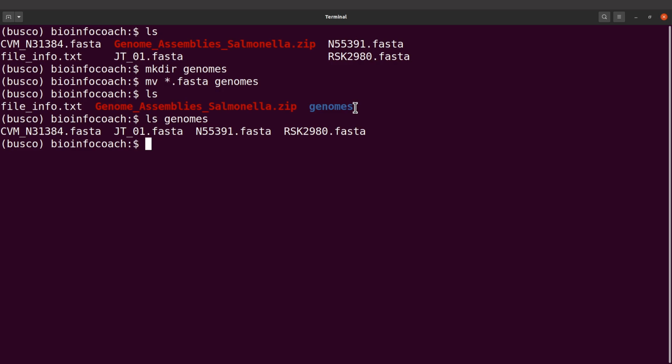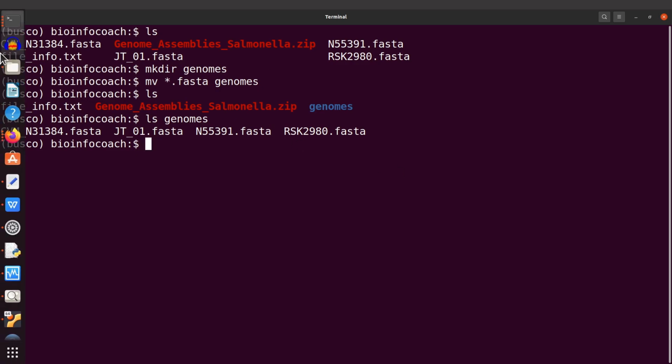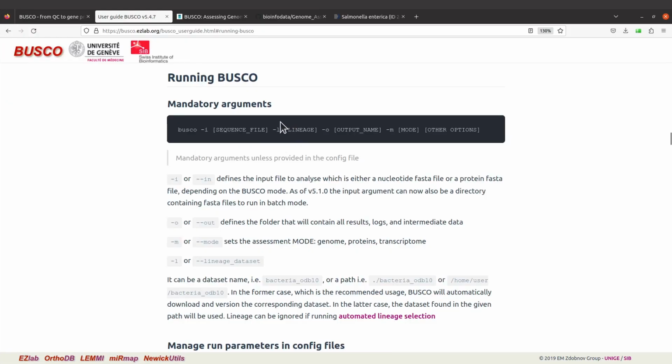Okay, now it's time to run BUSCO. I'll start with one of the files, this one here. Now, before we run BUSCO, let's take a look at something very important. When you are running BUSCO, you have to specify the lineage. BUSCO allows us to specify a particular lineage.